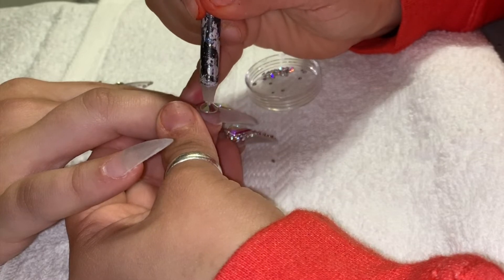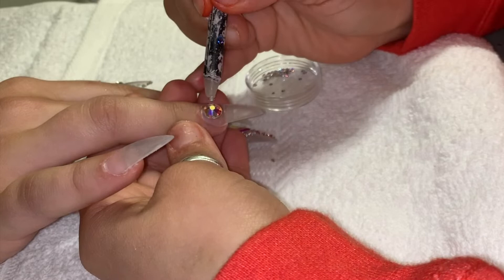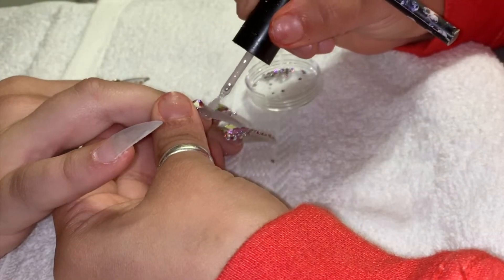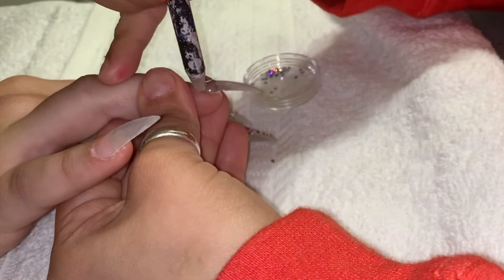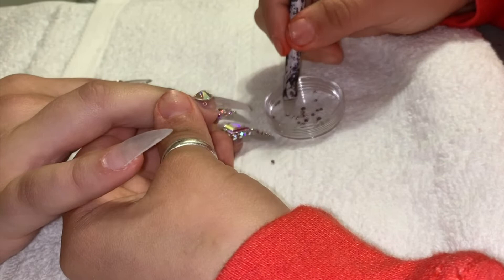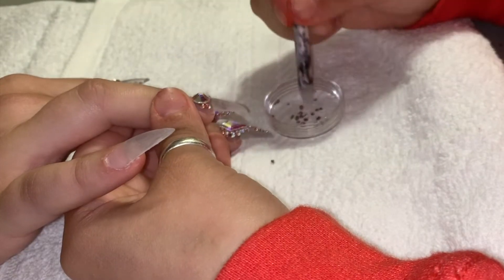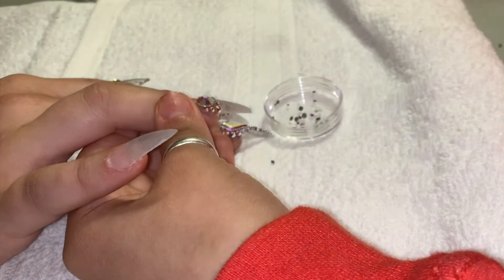So as you can see, I am using Zule resin. It is one of the best resins I've ever used for my stones. It lasts until girls get their fill — like most of the time they always have all their stones back on. I will definitely be dropping the link down below in the comments where you can purchase that resin and stones as well. You can also see in my past videos where I have purchased my stones.